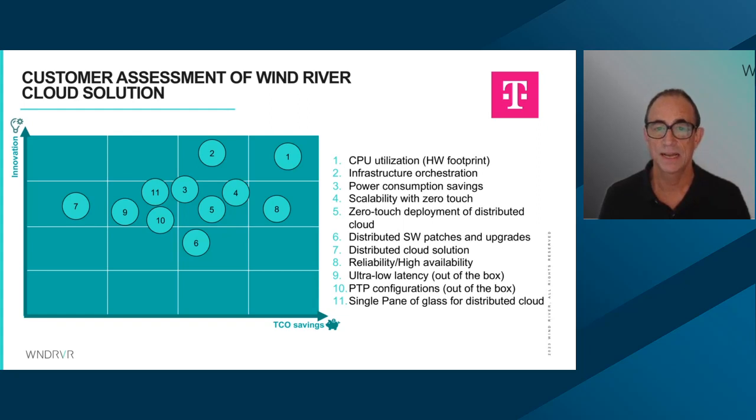I'm including this slide because it's an exercise we can do with other service providers who wish to see the technology in action. On the topic of TCO, most all of the features listed here impact TCO in some way, some more obvious than others, but for this talk, I'm going to focus on 1 and 3, CPU utilization and power consumption savings.